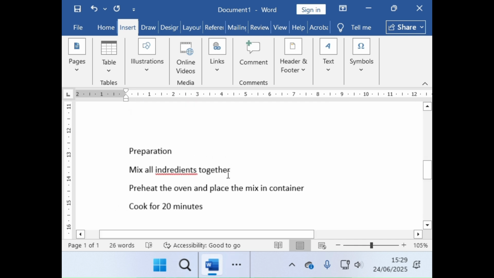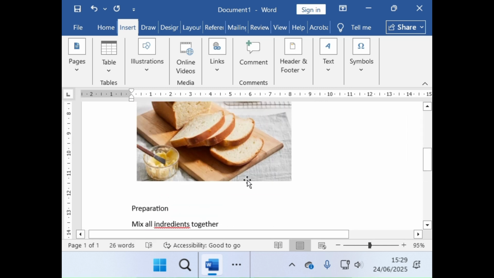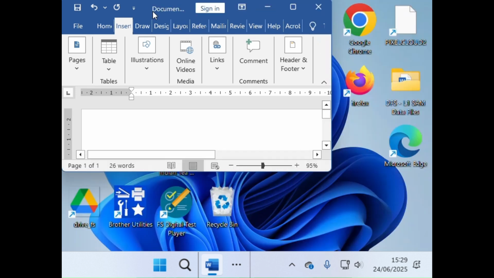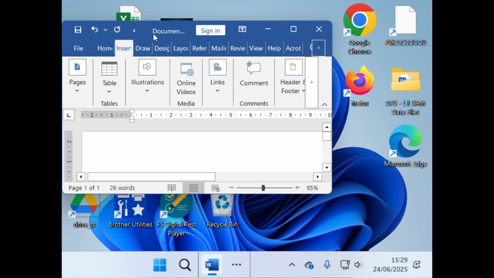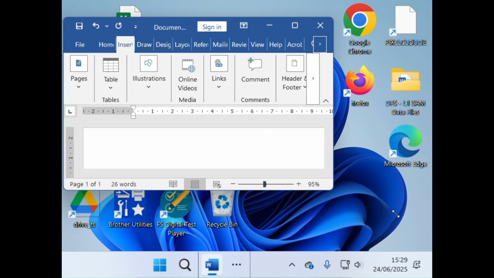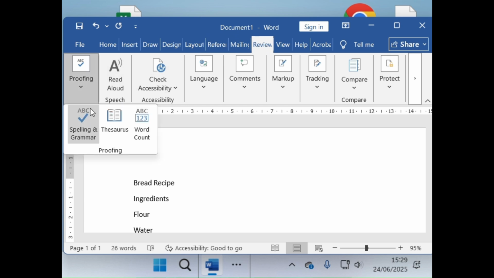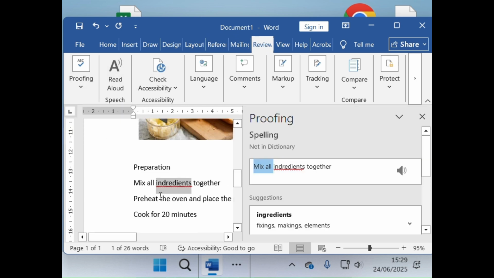Now how do I do a spell check here? Go to review. Let me bring it down so you can see the menu here. I go to review, go to proofing, spelling and grammar. It says ingredient spelling is wrong, and this is the correct spelling.